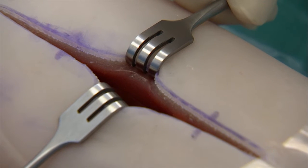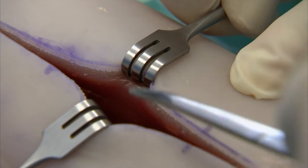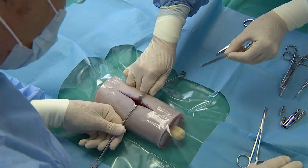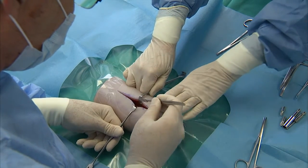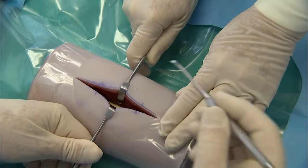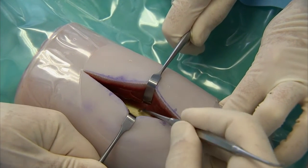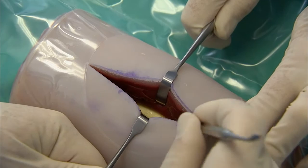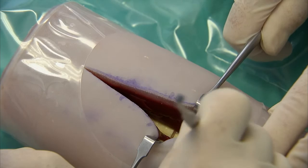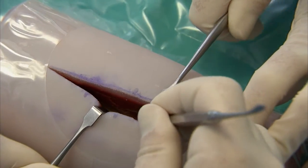Respect the tissue and handle it gently. Use a pair of dissection scissors to perform blunt dissection into the depth of the operative wound. When the operator is close to the bone, he or she makes the final cut with a scalpel onto the bone. Use a periosteal elevator to expose bone over the fracture and adjacent areas for visualizing the bone properly. Try not to strip the periosteum too extensively. Visualize the fracture properly and expose sufficient bone on either side of the fracture for accommodating the repositioning forceps as well as the transosseous plate.